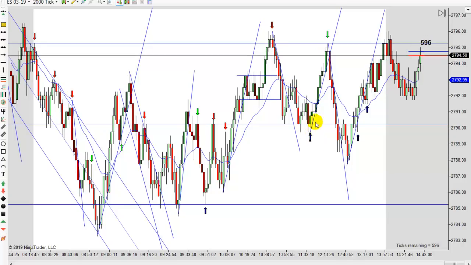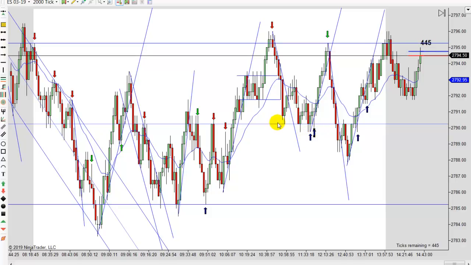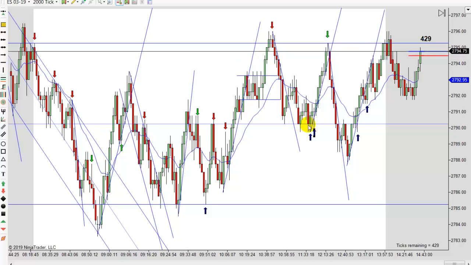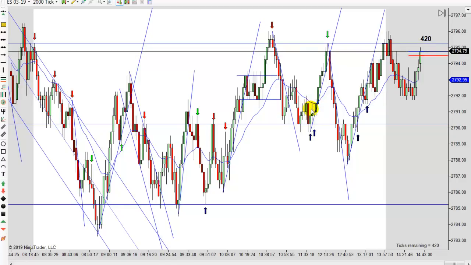And if you did enter there, I still like this other one right next to it. So you could have entered either place, really. This is the better entry right here, because now you've got a double bottom and a higher low, and you've watched that support hold 1, 2, 3 times rather than just twice. So really you can enter on either one of those or both of them.